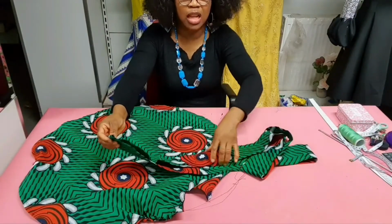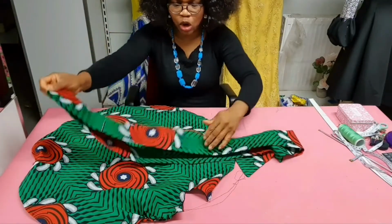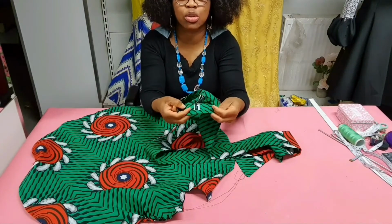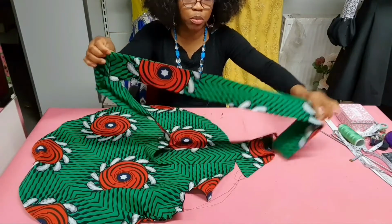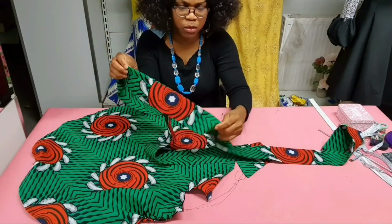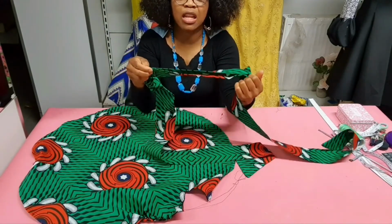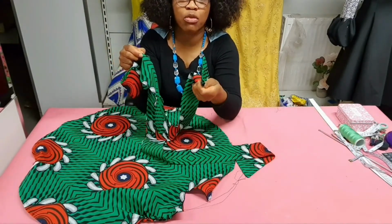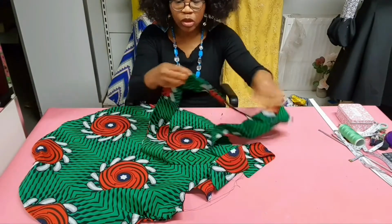Remember, this band, the length was 45. We cut out 2 pieces by 7 inches. Now I've closed it up. I've joined the 2 together. This is where I joined the 2 together. I join it together, and also I close some areas. So from this place that I joined, I left 12 inches open. From here, I measured 12 inches, which is here. I left it open, and from here, I close it to the edge. And at the edge, I curve it a bit to make it look nice. Do you see it?